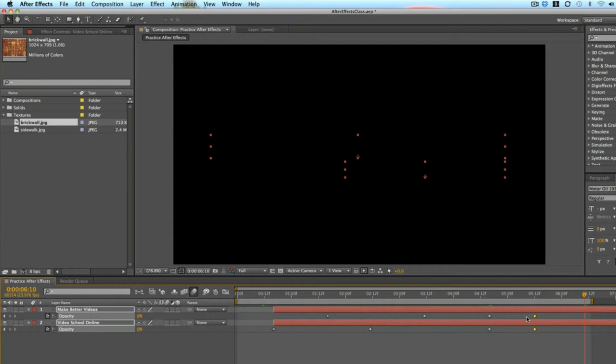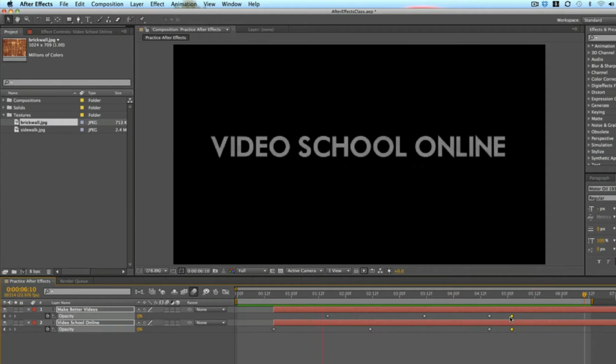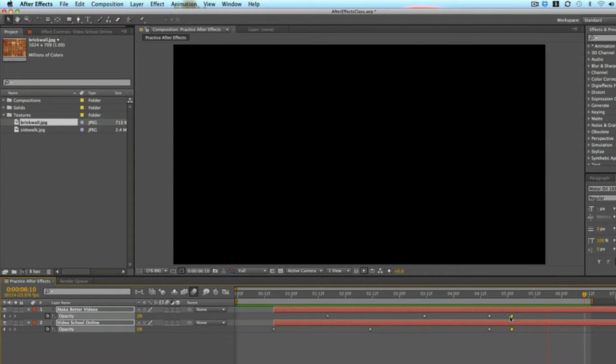We can speed up this fade out like so, fade in, and fade out. Cool, so that's how you create an opacity transition in After Effects with keyframes.